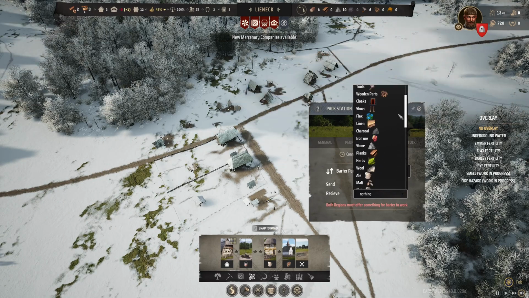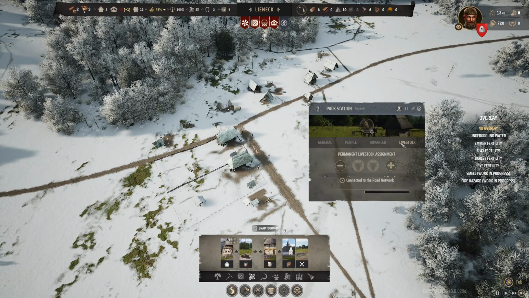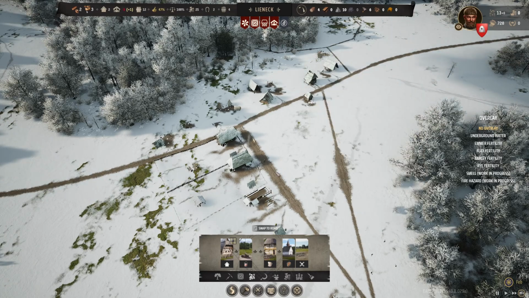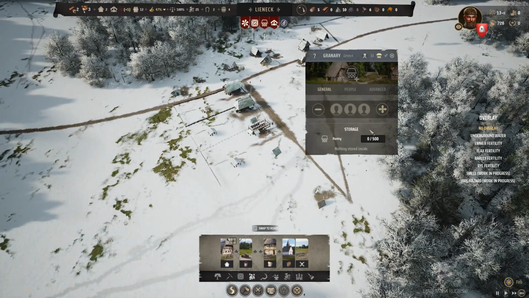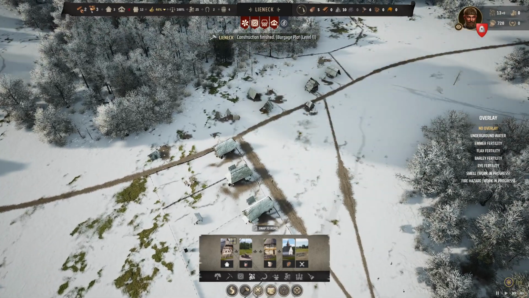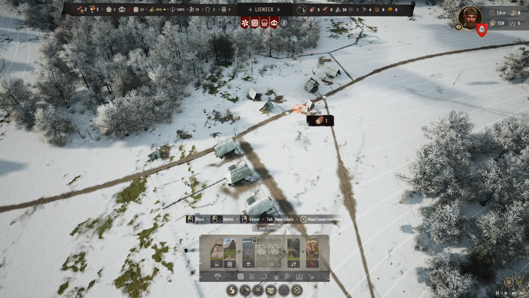Fish, I guess. Where's fish? Fish, there we go. And that's going to do its thing. So then we can put a... Where are you? Then we can put another pack station. Where are those pack stations again? There you are. Then put another pack station.